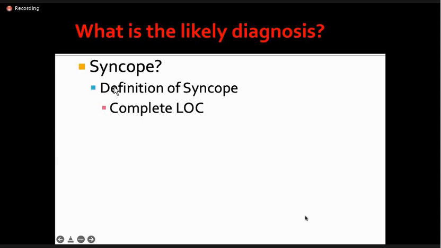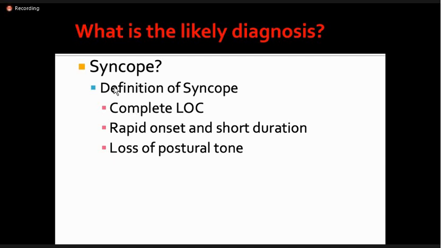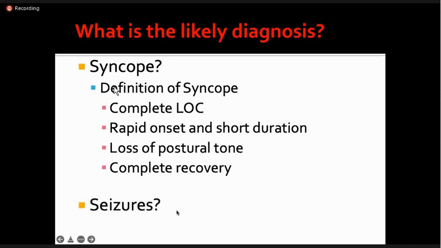So there should be a complete loss of consciousness for us to call it syncope. It has to be rapid in onset or sudden, and it should be of short duration with a loss of postural tone. We mentioned all of these things. Okay, and there will be a complete recovery at the end of the syncopal episode. So this patient, like many of you pointed out, has had fever, and he's unarousable. So either it could be a febrile seizure, or it could be an encephalopathy of some sort. Maybe he has meningitis, meningoencephalitis, something else to explain his altered consciousness and his temperature. But this is not an episode of syncope.